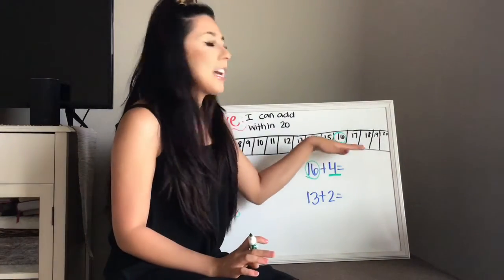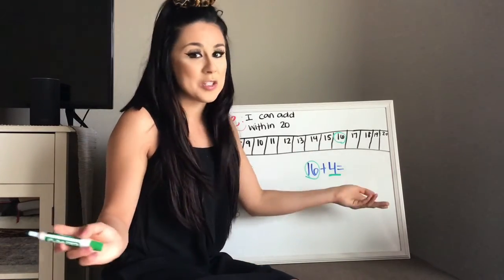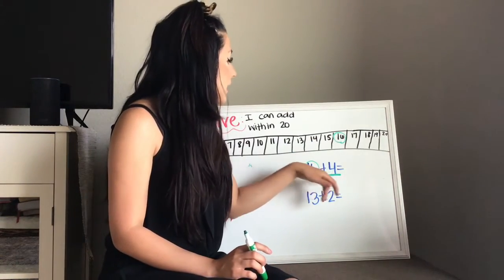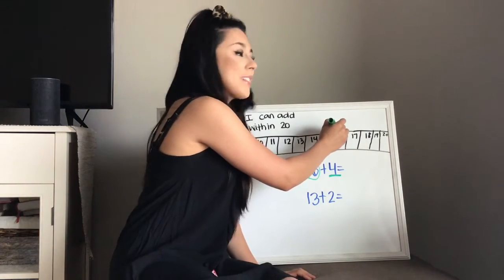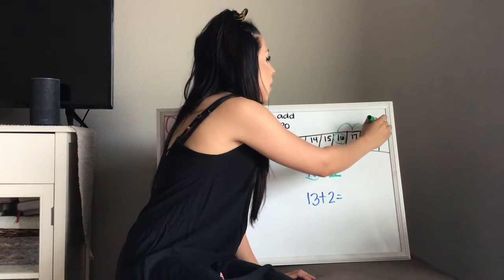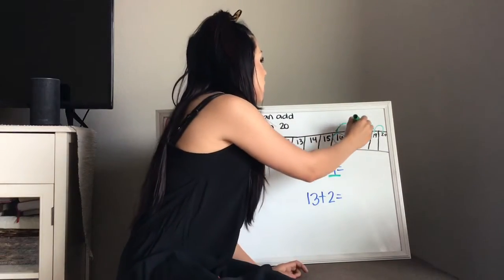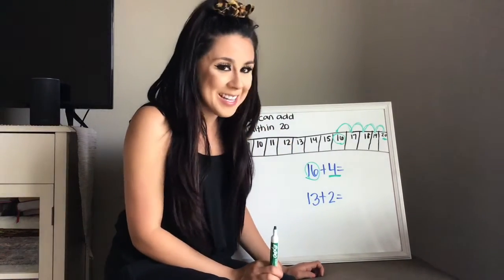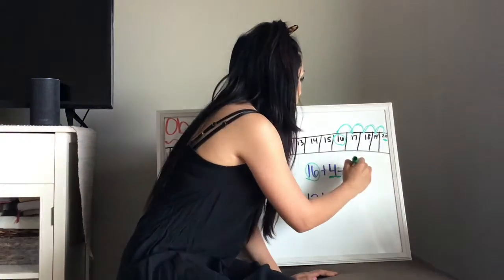So we're starting at 16, and then we need to make 4 jumps. Now, my number line got a little squished. It was definitely a lot harder to draw this than what I thought, but it turned out fine. So hopefully you can see that last number is 20. We're starting at 16, and then we're going to hop 4 times. Go ahead and watch and count with me. 1, 2, 3, 4. Each little box is a hop. 1, 2, 3, 4. And what number did I land on? I know it's teeny tiny, so you might not be able to see, but great job, we did land on 20.